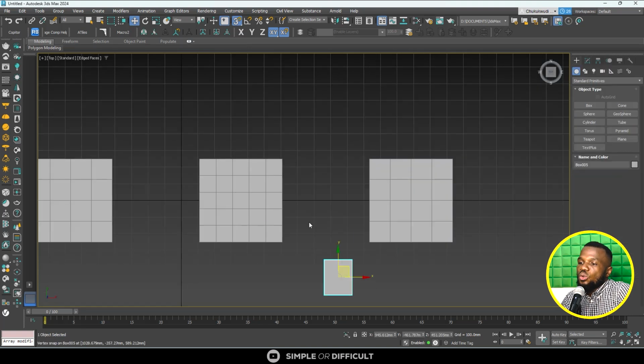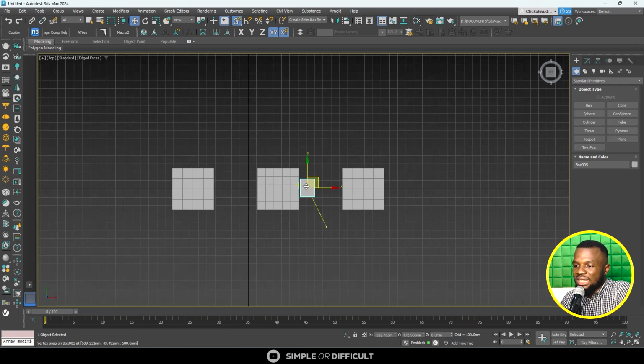So when I come over here and click and hold, you're going to see that we have other types of snap toggles in there. We have the 2D snap toggle, the 2.5D snap toggle, and the 3D snap toggle. The 3D snap toggle is the one that we have been working with. How these things work is similar, but it is different. Now, let's start with the 3D snap toggle.